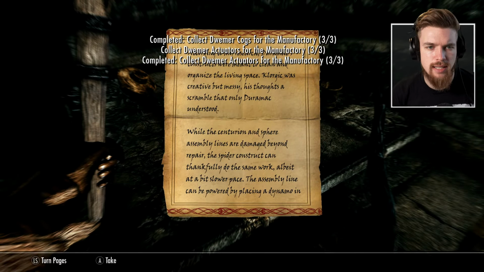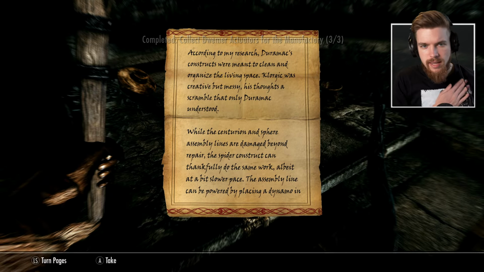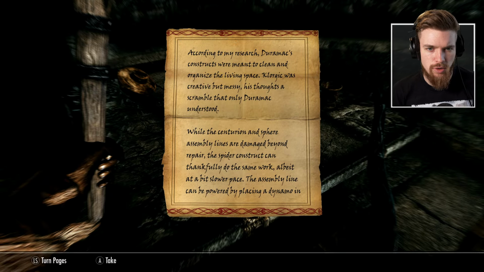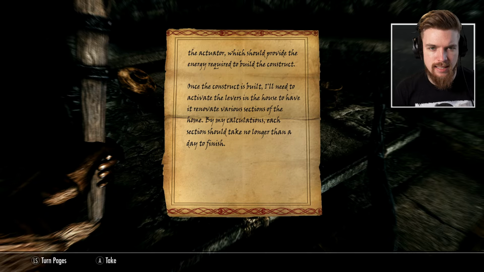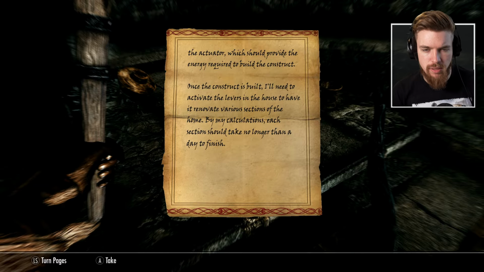This note says, according to my research, Dermak's constructs were meant to clean and organize the living space. Clorkic was creative but messy. His thoughts are scrambled, that only Dermak understood. While the Centurion Sphere assembly lines are damaged beyond repair, the Spider construct can thankfully do the same work, albeit at a bit slower pace. The assembly line can be powered by placing a dynamo in the autocator, which should provide energy required to build the construct.